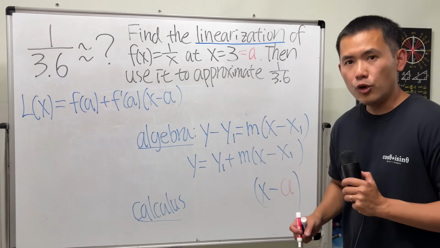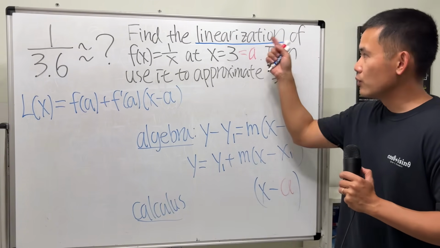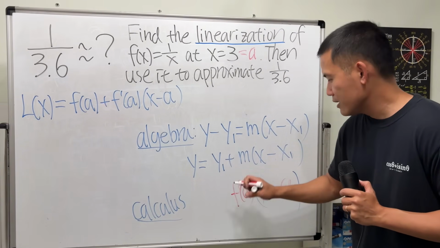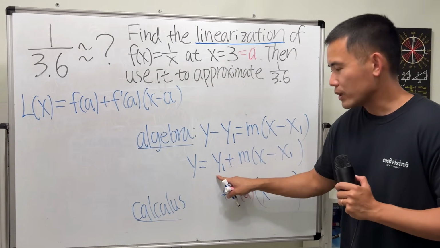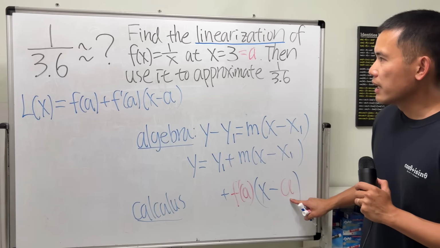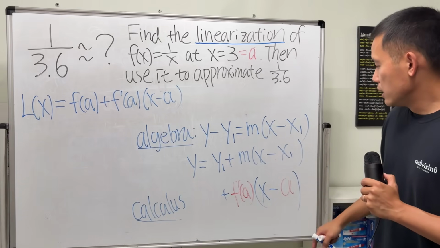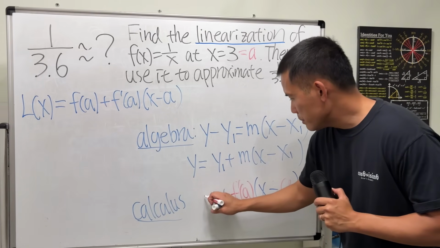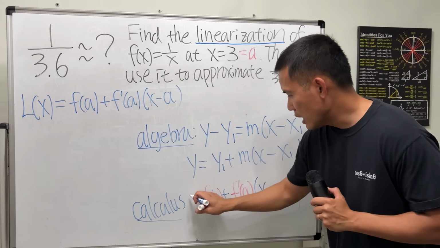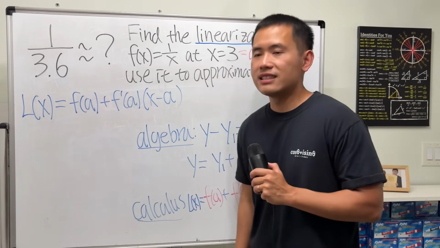What's m? The slope. But right here, we want the slope of the tangent line, right, for linearization. So that is the derivative, f prime of a. And then we add, what's y1? When we know x1 is at a, we can just plug it into our function. That will give us the y value corresponding to this x value. So that will just be f of a. And then our y is precisely our linearization. So this is how we have that.